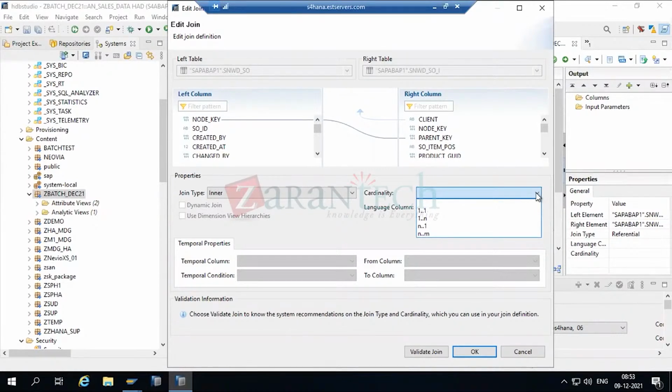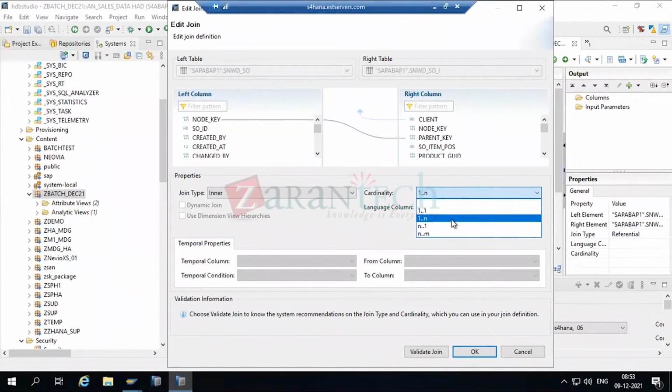Cardinality is based on your request. If I want to get data from another table based on my parent record, we use cardinality. For one sales order, we'll have multiple line items. That's why we are choosing 1 to N here, because one sales order will have multiple sales items. In cases where we only have a 1-to-1 mapping, we go for 1-to-1. It all depends on your use case.